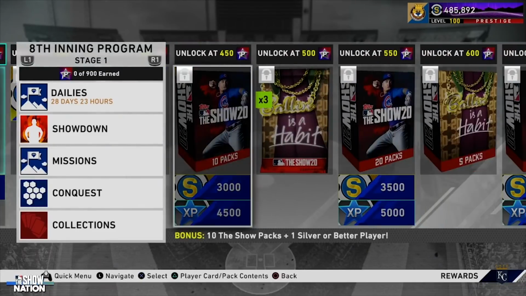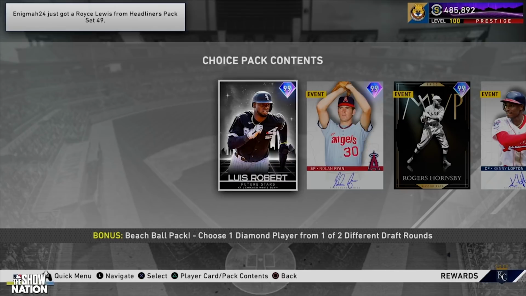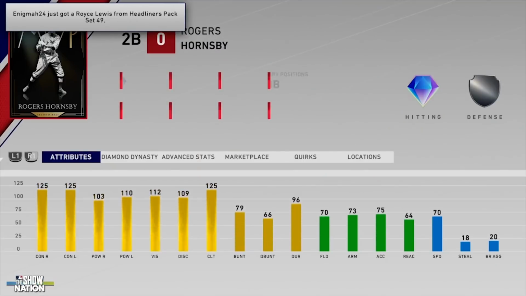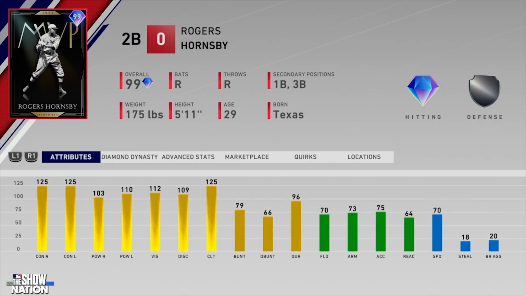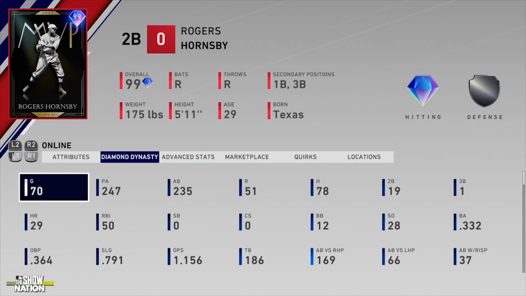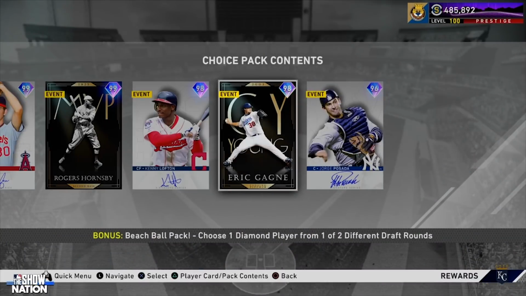Let's take a look down the line. They really had some good stuff at the end of this one. You get a beach ball if you can make it to 900. So Rogers Hornsby, by the way, is a freaking beast. This is a beast card that you've got to have at second base right now. He's such a good hitter. He might flub up a couple plays on defense, but man, he's such a good hitter.